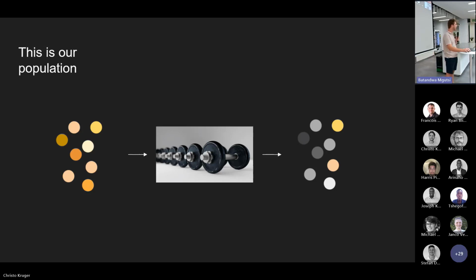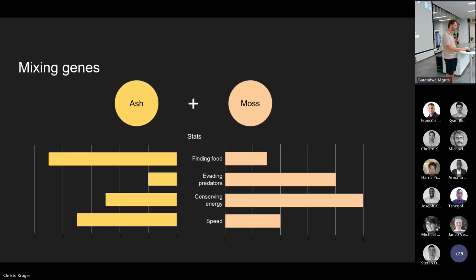This is where the evolutionary process in the name comes from. From a population, we select the top performers, the creme de la creme, if you will. In this example, we'll pick 2 from our initial species. Let's take a closer and rather inaccurate look at our 2 leaders, Ash and Moss.